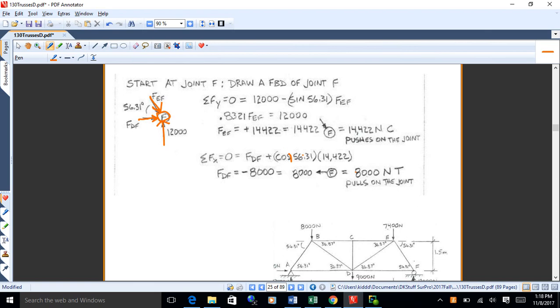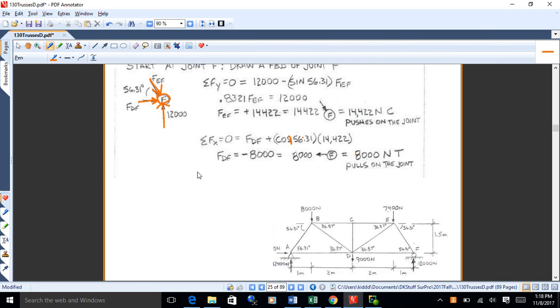So that's my little free body diagram of F. So what I'm doing there is I'm cutting out joint F like that. And when I cut through those members, they become forces. In this case, I'm assuming they're both pushing on F. So if they're pushing, I'm assuming those members are in compression, okay? And I show them pushing on the joint. So what I'm showing here is not what happens to the members. I'm showing what the members do to the joint. So keep that in mind. Compression pushes on joints, tension pulls on joints.